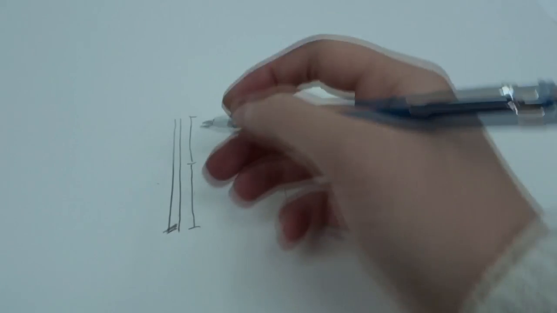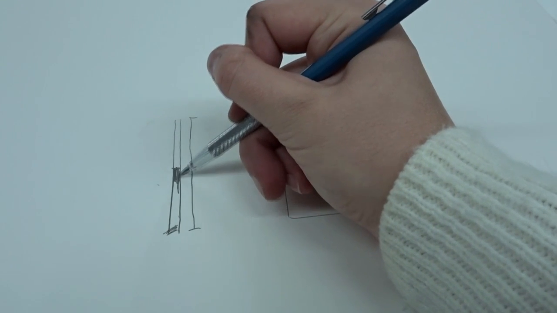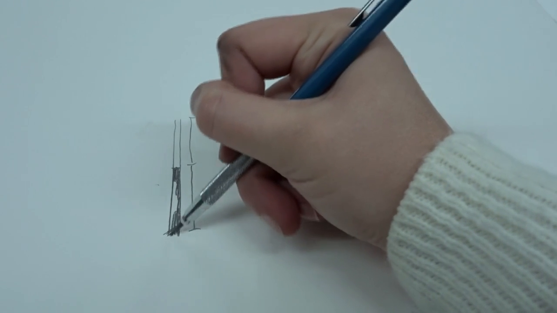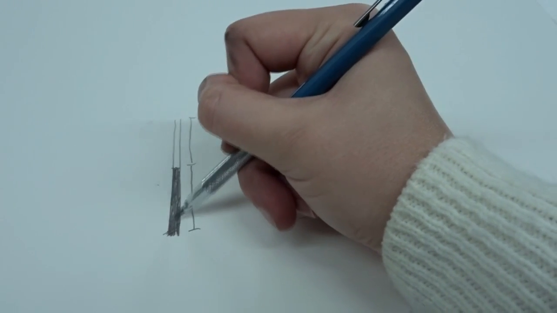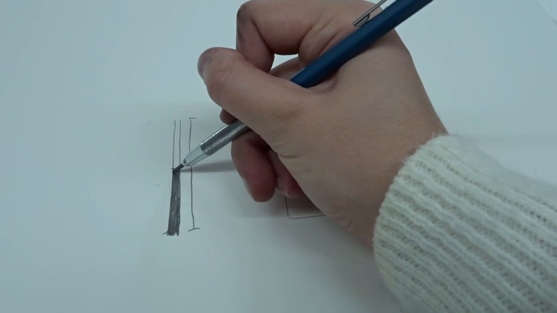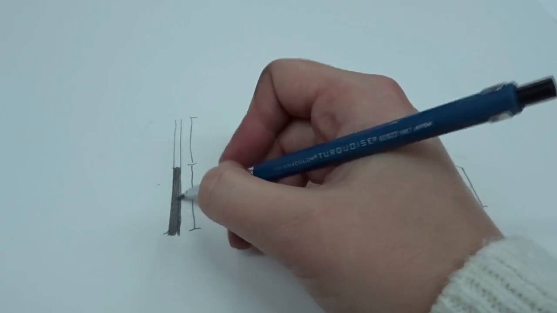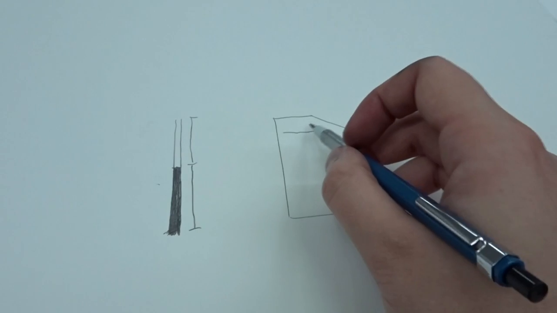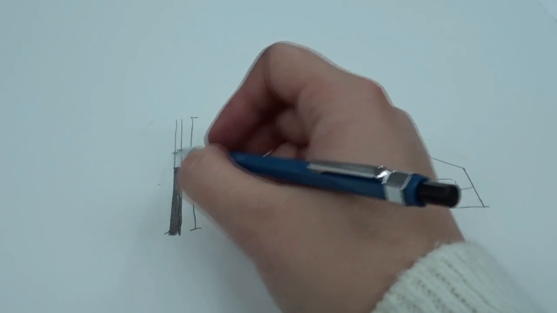You could also use poche to help with that as well. So the part of your wall that's getting cut through will be the part that's poche shaded and all dark. And then at the part where your wall starts to slope down, that's when you'll want a lighter line weight.